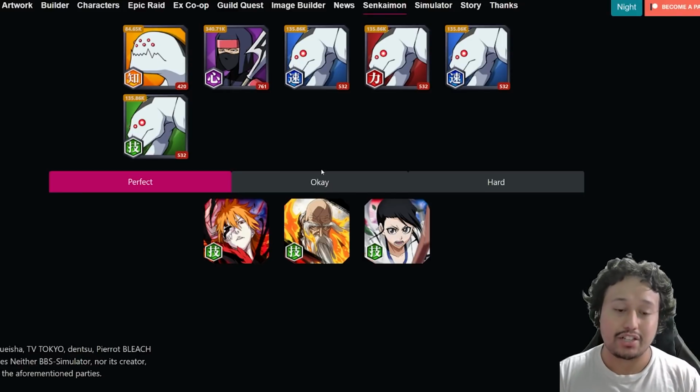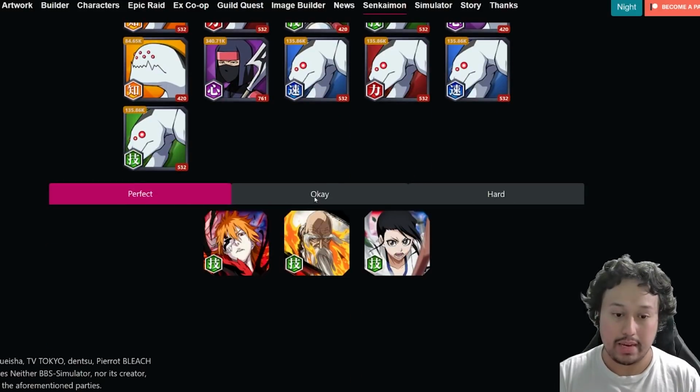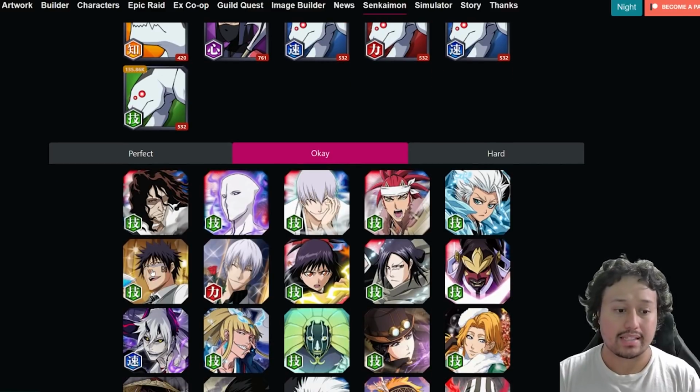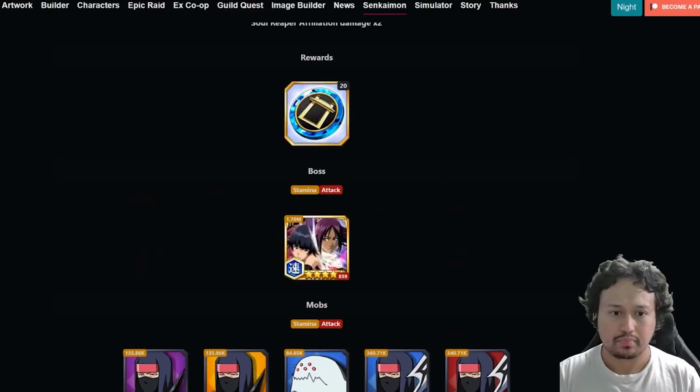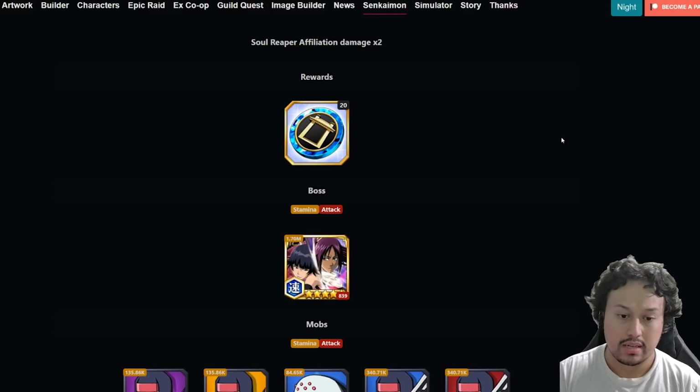the later the stage, the more HP they get. Like, how much HP does this girl have? 1.7 million HP. If you go under OK, you get access to Shuhei, Gin, Senna, Kusaka. You definitely want Killer. You definitely want Soul Reaper. That way you deal quad damage, like 4 times damage.